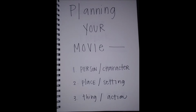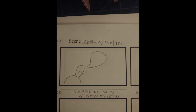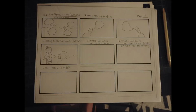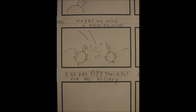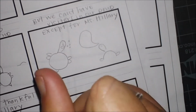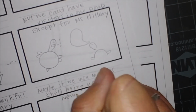Okay, so here's the fun part. For your storyboard, you need a person, place, and thing. So characters, a setting, and something that's going to happen. Mine, I chose to make a story about a flower that's going to come live with Miss Hillary's turtles. And you draw in each square, kind of like a comic book, a little bit of the action that's going to take place in your movie. It doesn't have to be the whole story, but little snippets so we get an idea of what's going on, and you have a baseline for what you're going to use when you actually start filming. So someone can get a pretty clear picture of hopefully what movie you're going to make just by looking at your storyboard and some of the pictures and the words that your characters will be saying.